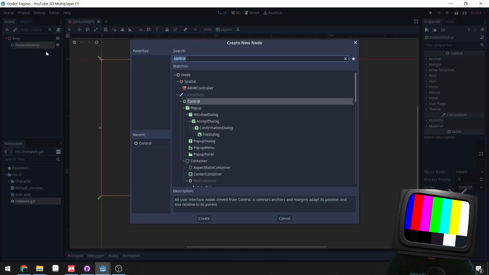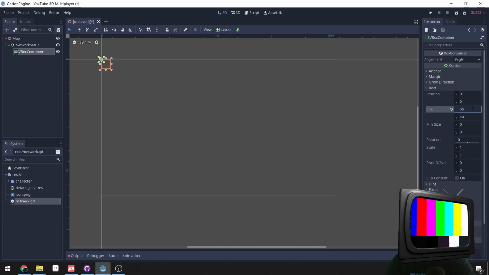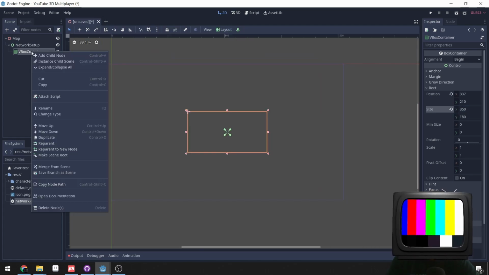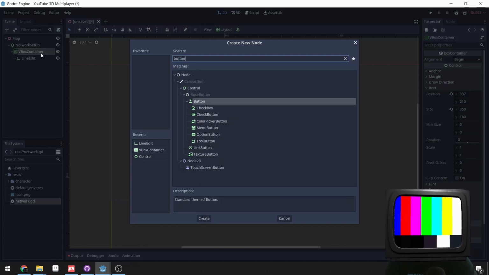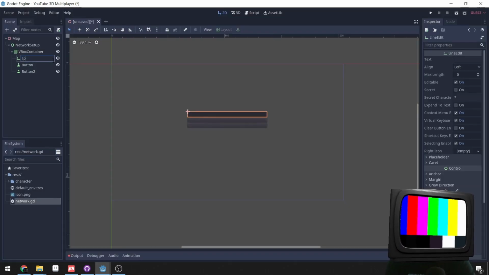Then under NetworkSetup, we're going to set up a VBoxContainer, and I'm going to set the size to 350 by 180, and then we're going to set layout center. So this VBoxContainer is going to contain a few items that will sort them correctly to how we want it. The first item will be a LineEdit, the second item will be a Button, and the third item will be another Button. In this LineEdit, we're going to rename this to IPAddress.